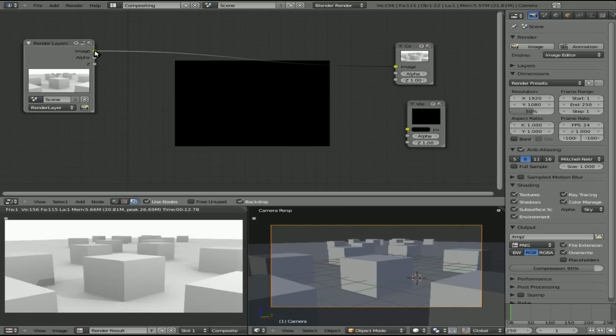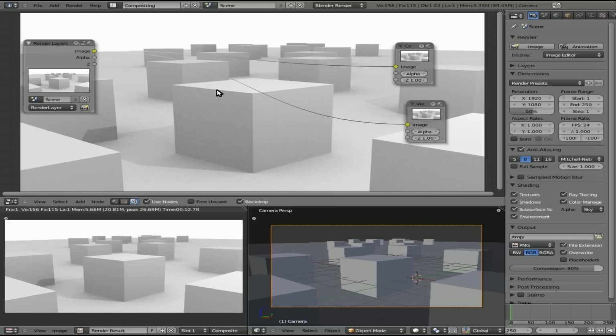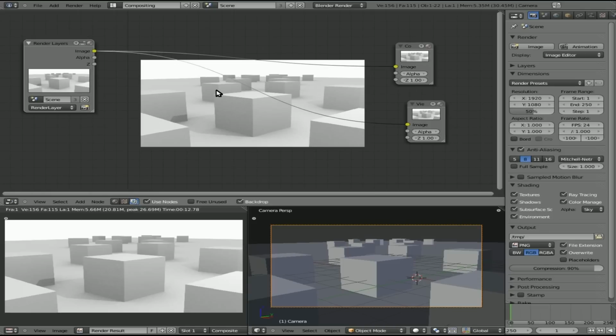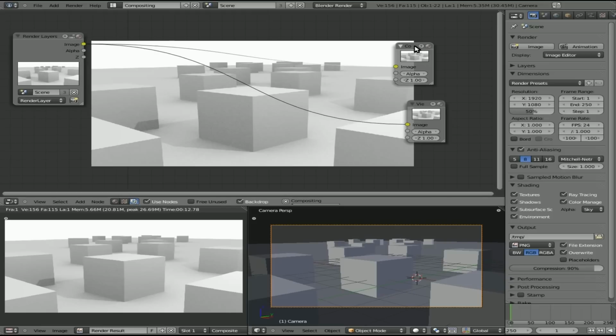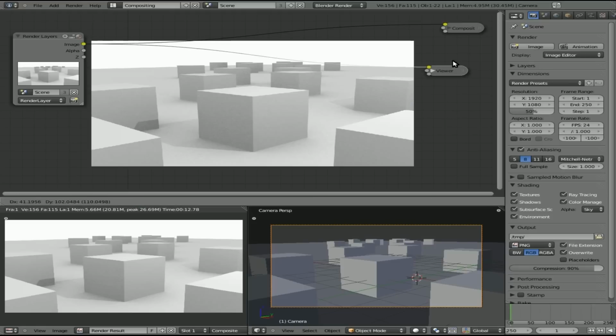If it didn't, just grab the yellow image here and go to the yellow image on view, and you'll get your view here. You can also use the V key to zoom that image out, and then I think it's Shift V or Alt V. Alt V will zoom it back in. And I'll do that just so we have a little working room, but we can still see the whole image here. I'm going to minimize our composite window here, and I'll even minimize this view window here.